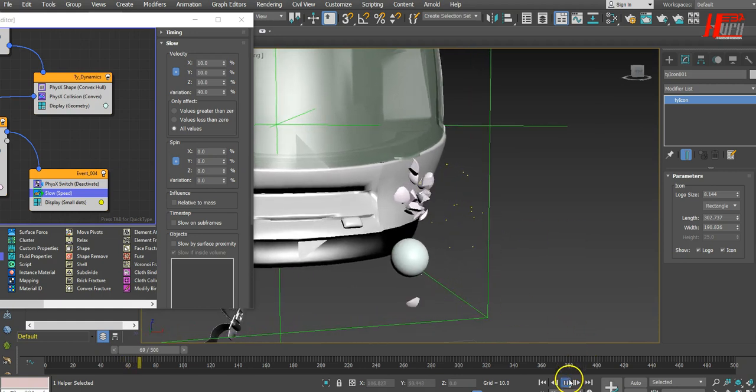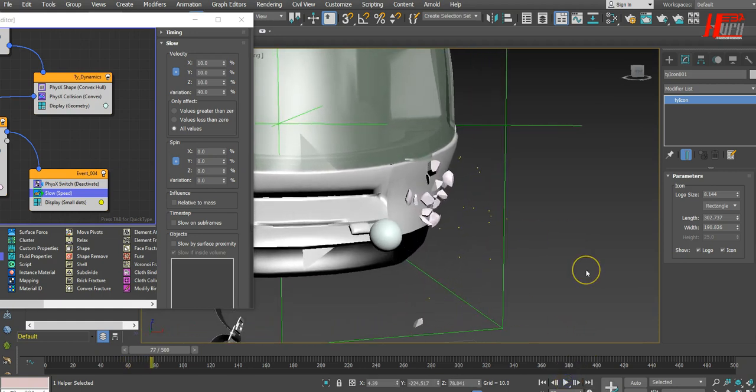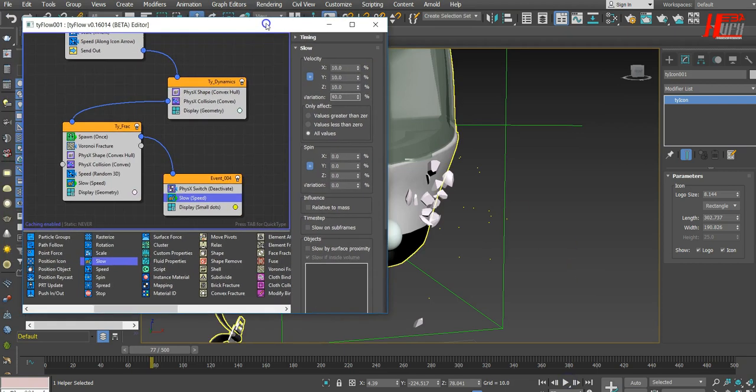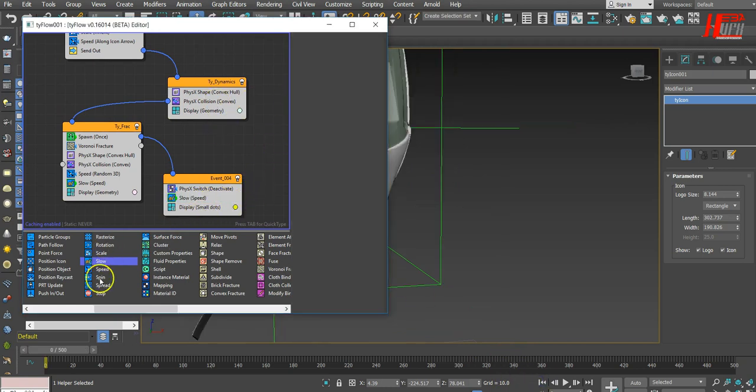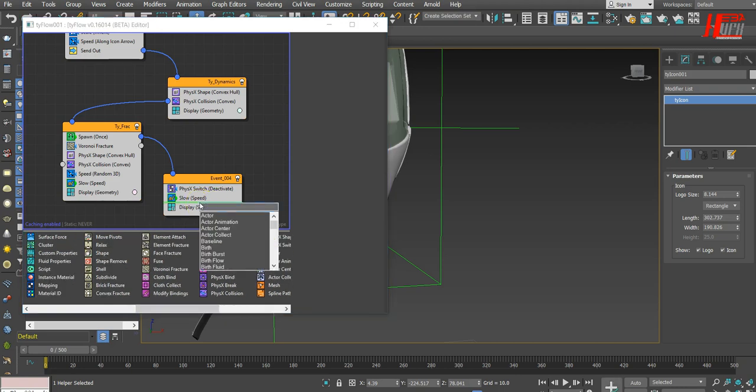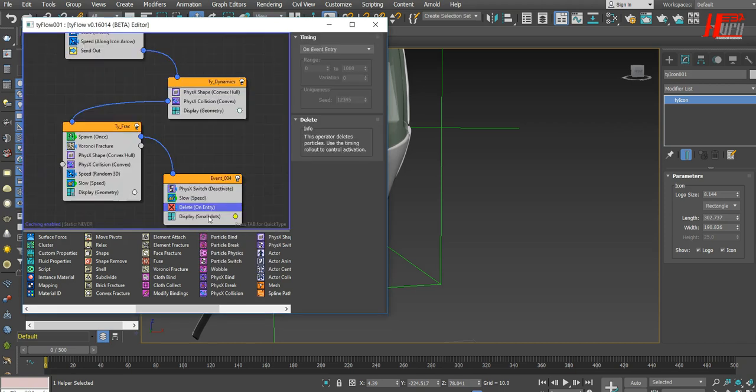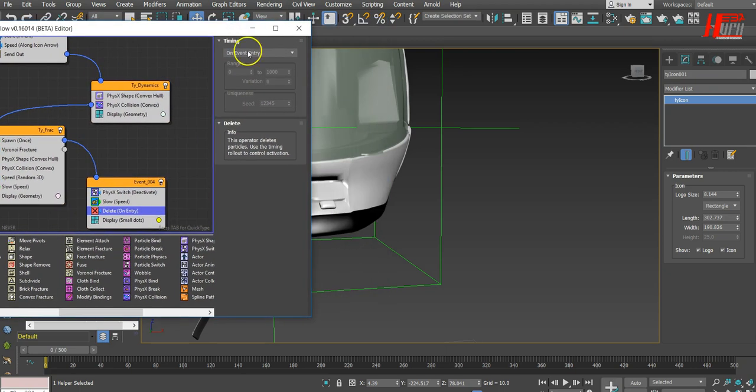Yes, very good, very cool. The particles will stay all along the scene, and that's not cool. I need them to be deleted. So let's delete these particles. I don't see delete, so let's add it here. Of course, it will delete all the particles at the beginning and I will not see anything.